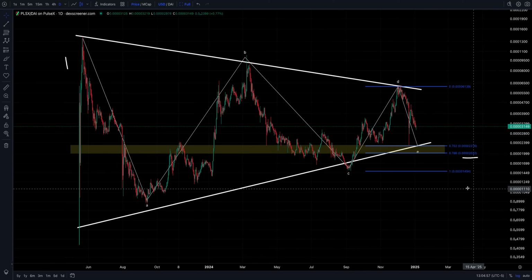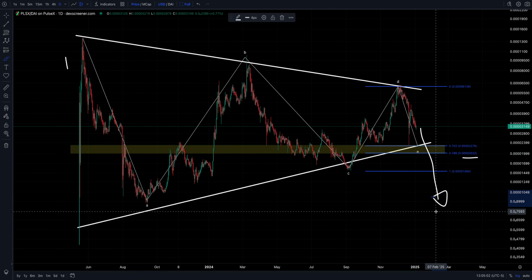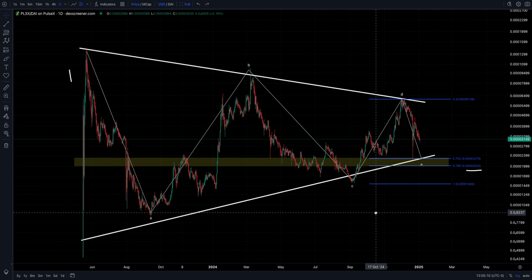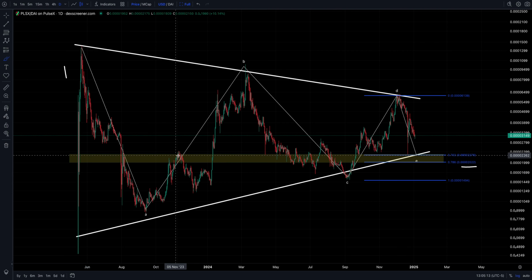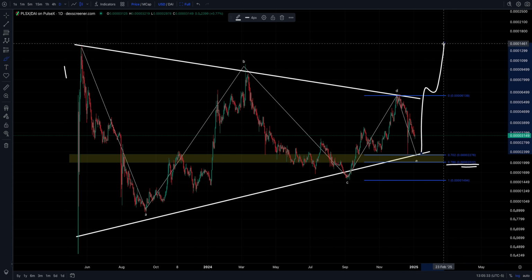Now, there is always a possibility that this continues to keep going down like that, and we see bullish invalidation, but this is something we don't have to worry about yet because we're still holding this structural support over here along with the 78.6% fib. Remember what I said in my last video. If PulseX loses the 786 over here, then it's very likely that we're going to invalidate this bullish scenario and it won't be good. But so far, everything is looking good for that push to the upside.